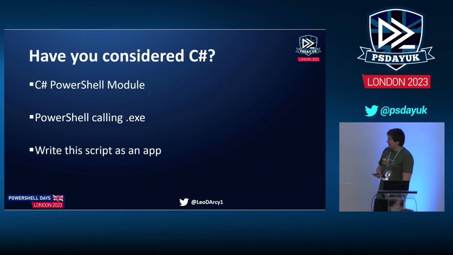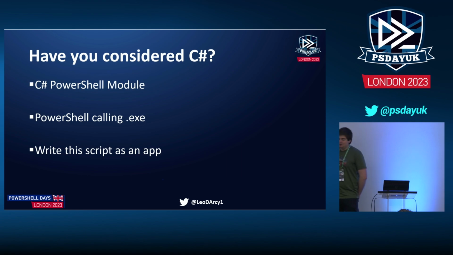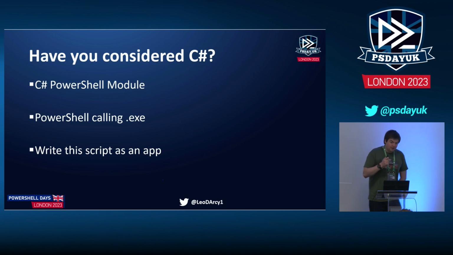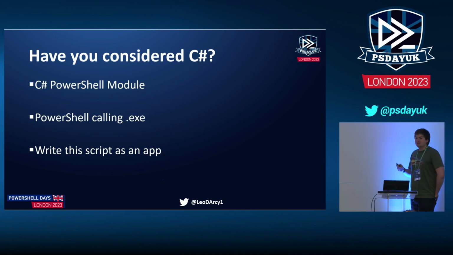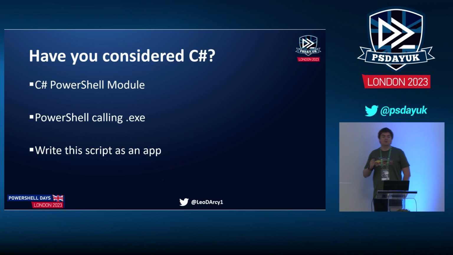So finally, I know this is a PowerShell day, and I've just been talking about doing this with PowerShell, but have you considered C#? When you're dealing with the Win32 APIs, you are dealing with a completely different approach to pretty much everything. And there are times when PowerShell scripts are the right approach, but it's one of these times where you should definitely be stopping and thinking and going, is this the right approach for this application or this type?